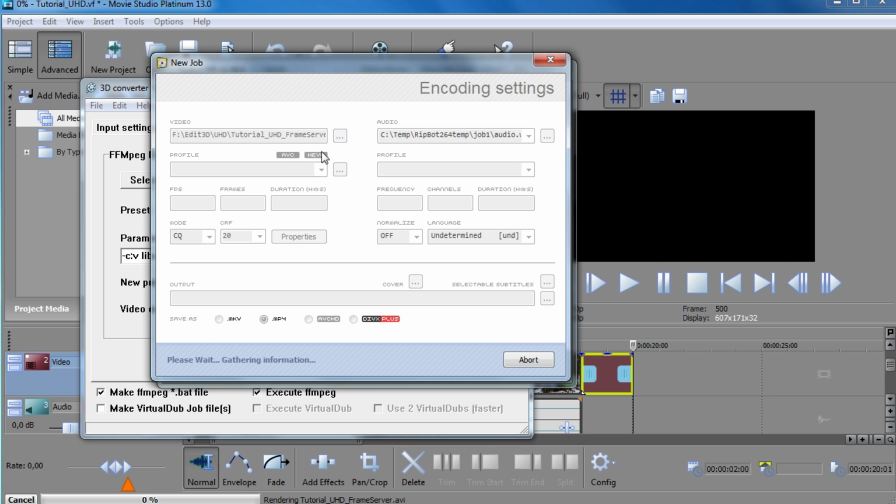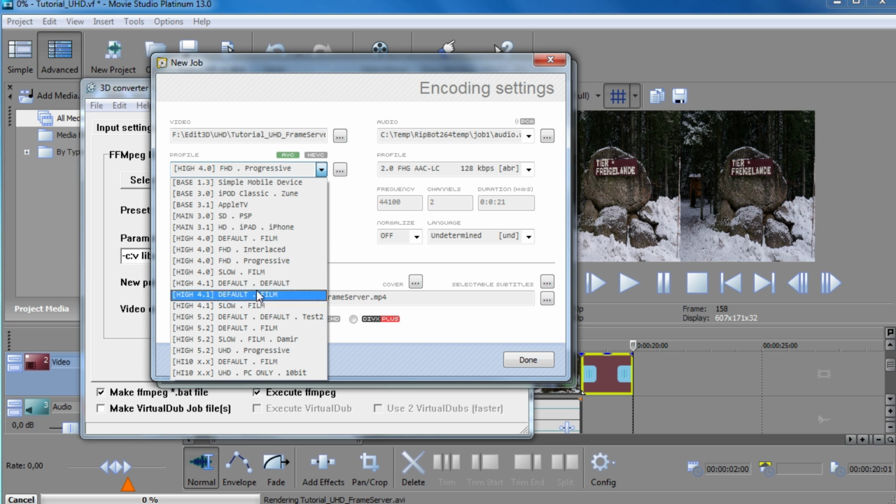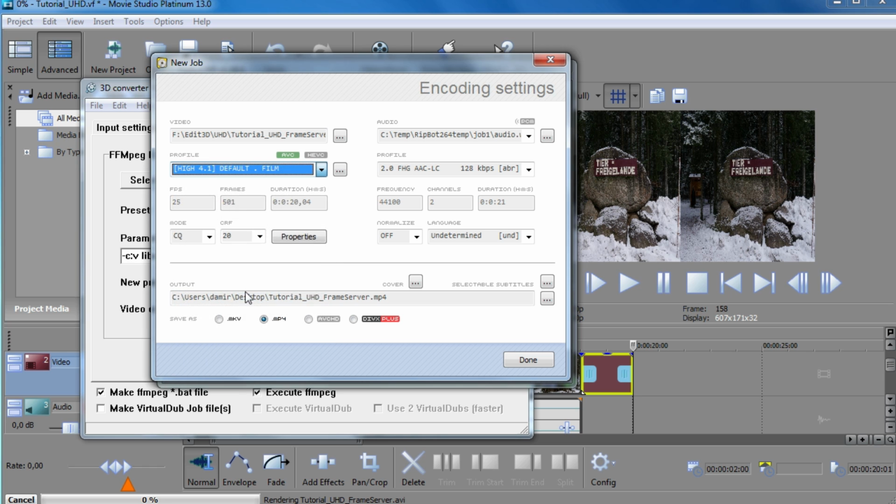Now RipBot is reading this file. Here we should choose high for one default film. Let us choose this. The quality, let's say, we'll have 20, or let's say 22.